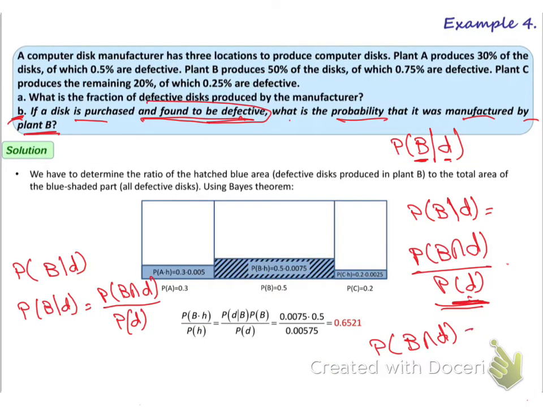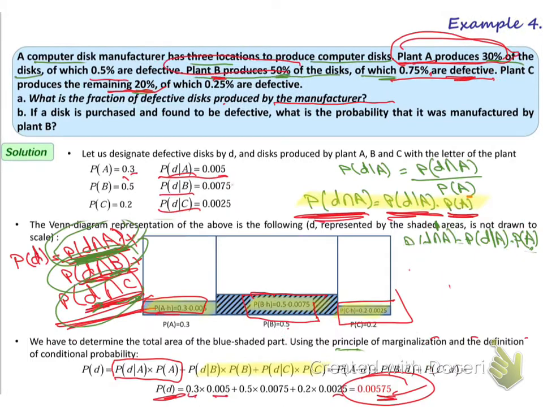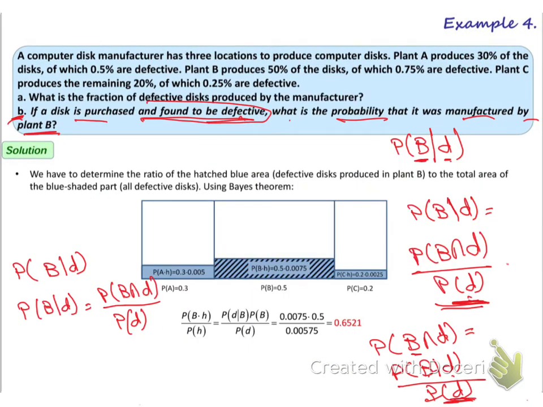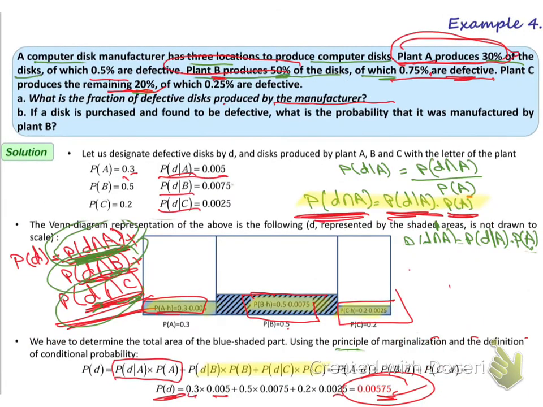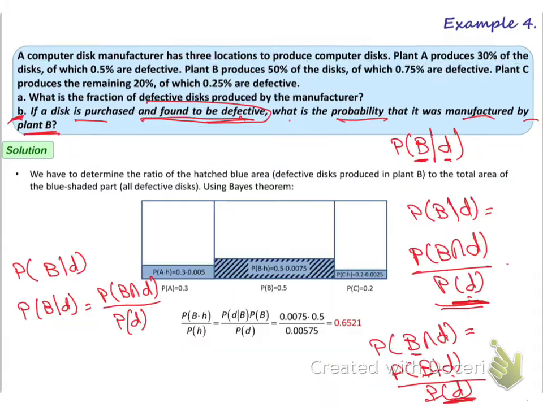So it will be equal to the probability of B given D, just to convert it into given. But here I have to divide by the probability of the second one, the probability of D. Do I have the probability D? Yes. Do I have the probability of B given D? I don't have it. I have the probability of D given B. Okay, so here this is a problem for me.